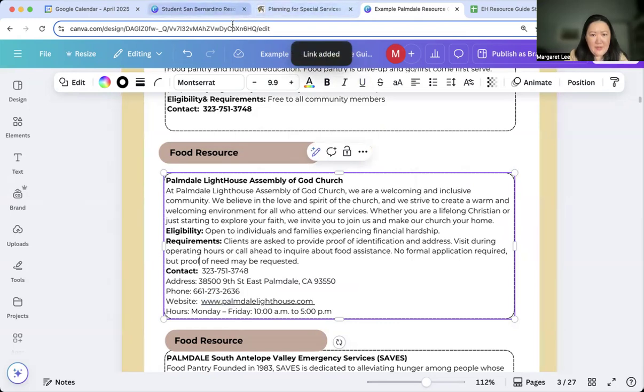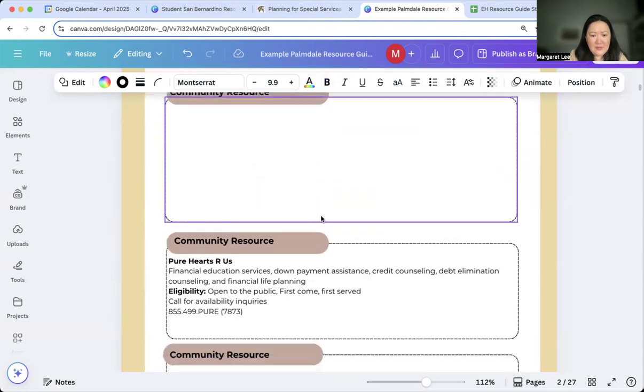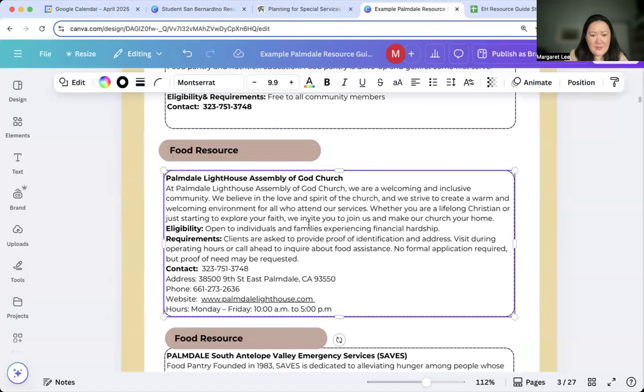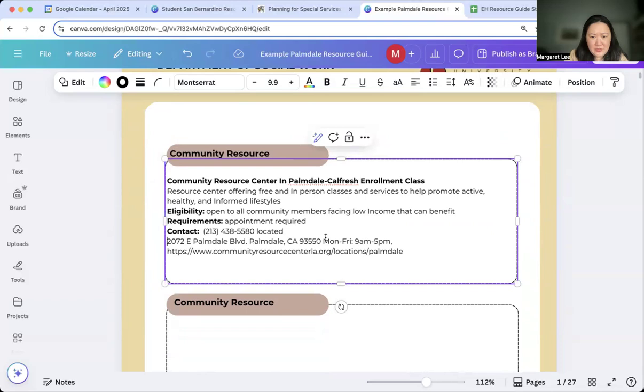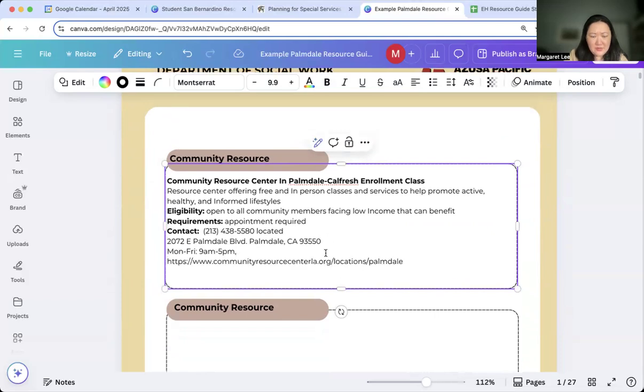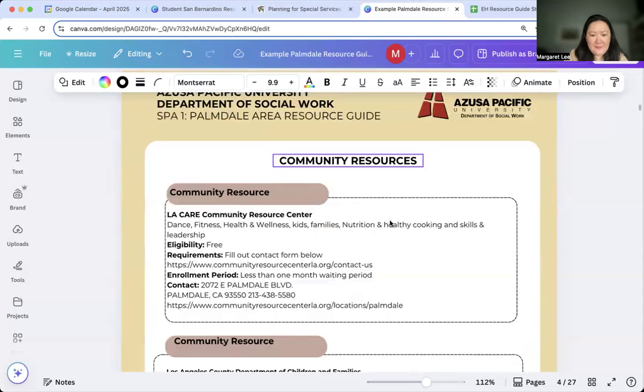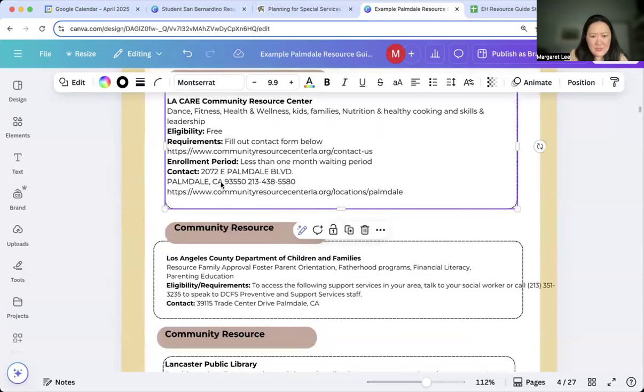I think it's better if the contact information is on separate lines like this. Like here, it was sort of all together. So you want to make sure, I think it just looks better if it's on separate lines and easier to follow. Let's see. Yeah, just be careful of little things like this is all capitalized. You want to make sure that there's just consistent formatting.